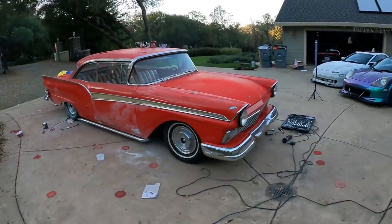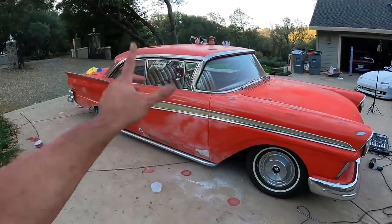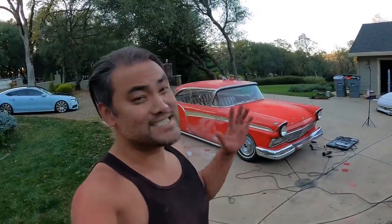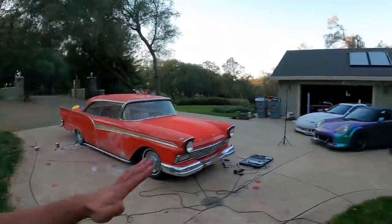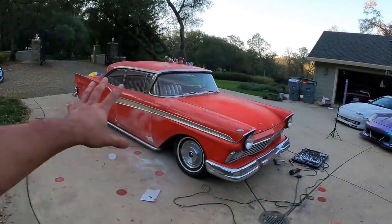She does not look very good right now. It looks like a hot mess. You have to look ugly before it can get better, okay? Trust me, once this is done, it's gonna look great. Even if it's in the stock form, okay? A stock Fairlane or a stock 50s car, it's okay. I like how handcrafted it looks. It's such a unique style, and this is all handmade, right?